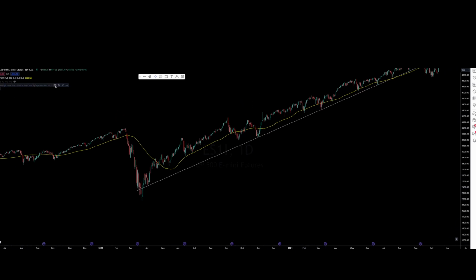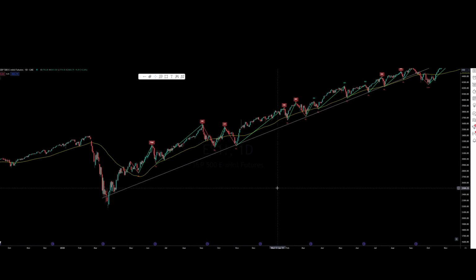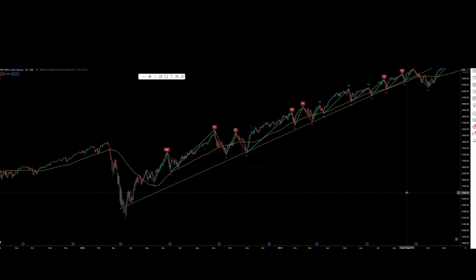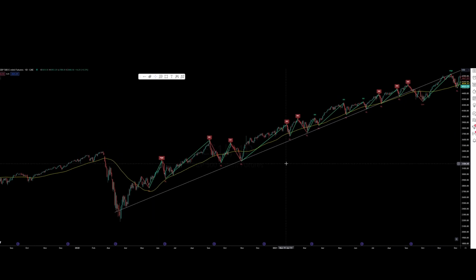Next one, which is probably my preference, is just price action and seeing a series of higher highs and higher lows in an uptrend, or if you're in a downtrend, a series of lower lows and lower highs. But it's just a visual cue. It keeps the chart clean if you didn't have these other things up here, and you can just see the trend with your eyes. In my eyes, they're a little bit more clean.